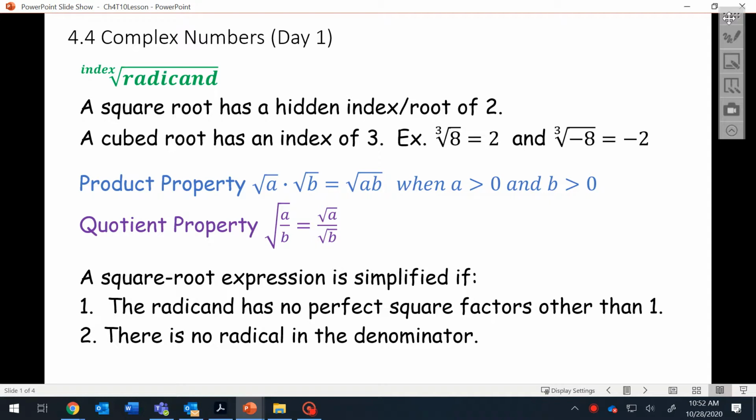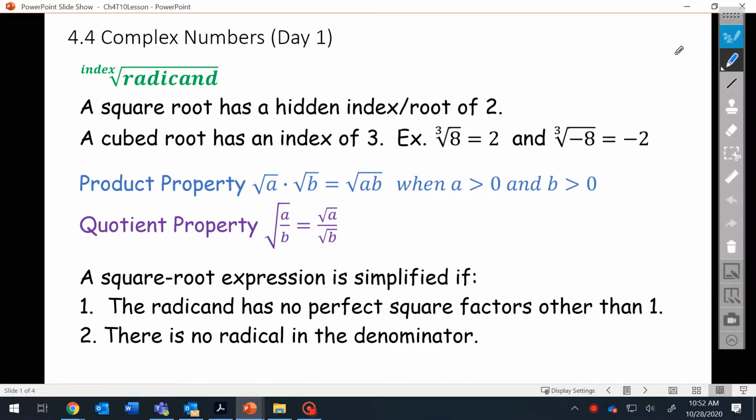We've already kind of covered this first part where we're simplifying radicals. We didn't really look at the index because we're not going to be dealing with cubed roots or anything besides square roots. A couple properties to remember. Square root of a times the square root of b is equal to the square root of a times b. So an example of that might be something like the square root of 3 times the square root of 2 is equal to the square root of 6. You just multiply them together.